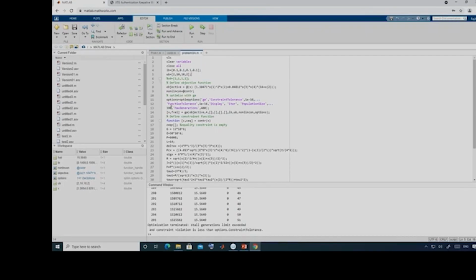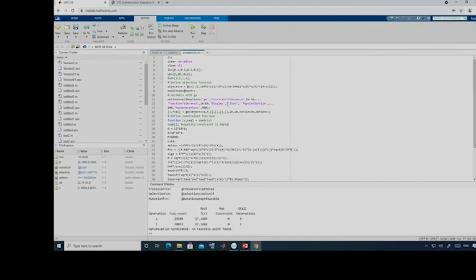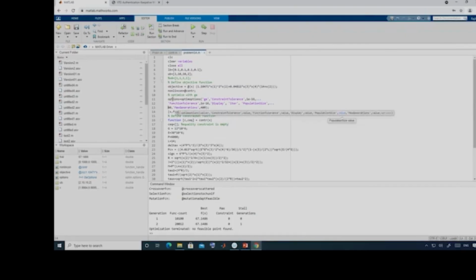So, I did not get the solution. What I will do is increase the population size. Make it 200. Just see whether I am getting the solution or not. Make it 120.